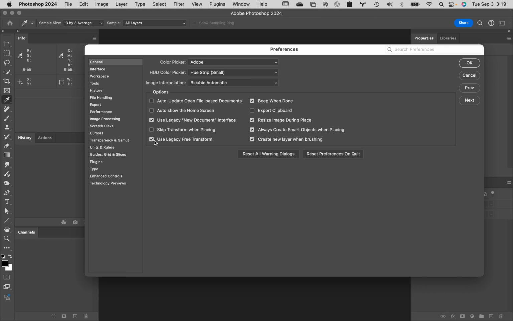This "Use Legacy Free Transform," you also want to click on that. Now, if you are one of the people in the beginner category, you may not know what any of this means. Do not worry. When we get to doing transforming, you will see exactly what it is. If anything I'm looking at here is something you're not familiar with, don't worry about that part. We're going to get to that, okay? And when we do get into transforms, you're going to learn all of that.